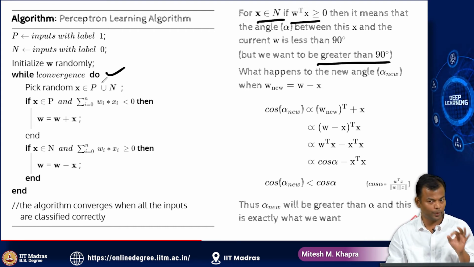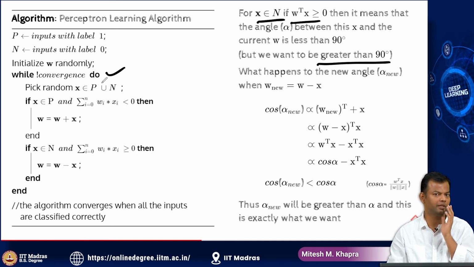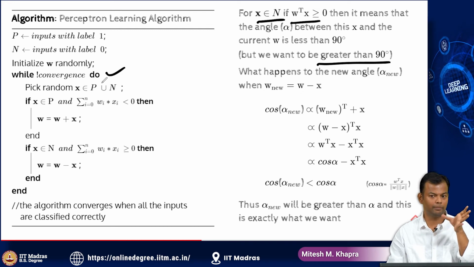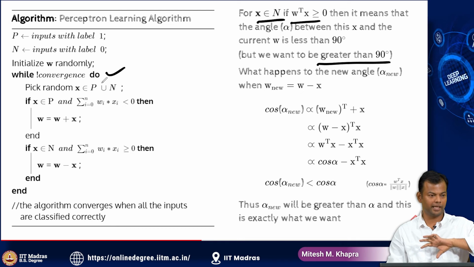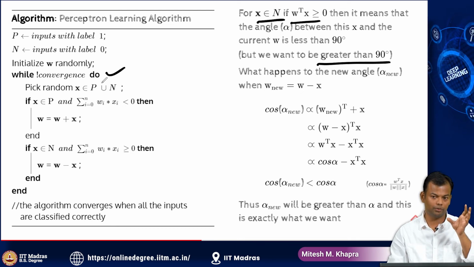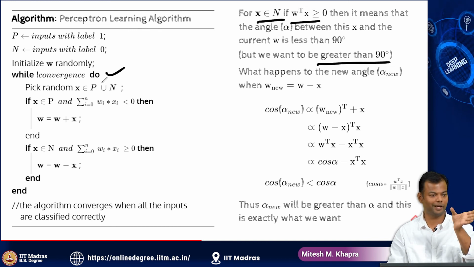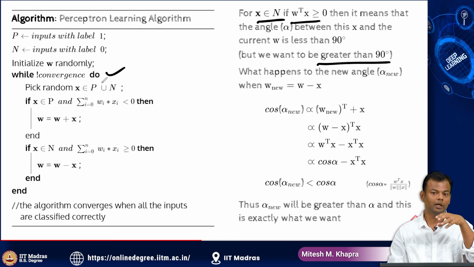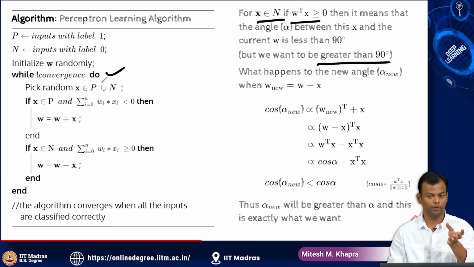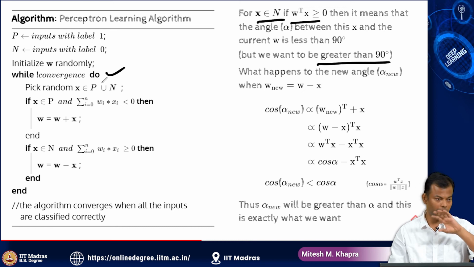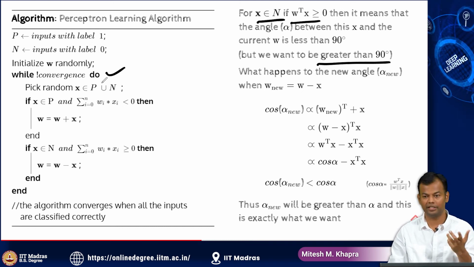Still a bit more to it, right? Some of you should start thinking, oh wait, when I see a positive point, I make an error, I change the W so that this angle becomes something. Now, if in the next step I take a negative point, I make an error, I again change the W. Now, how does this ensure that I don't keep toggling like this, right? For a positive point, I change the W so that the angle became less than what it was earlier. For a negative point, I change the W so that the angle became greater than what it was earlier. But if I keep doing this, then what if I just keep toggling and never reach convergence, right?